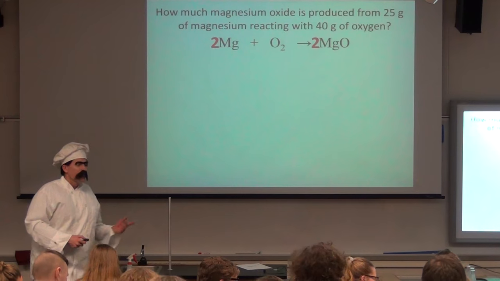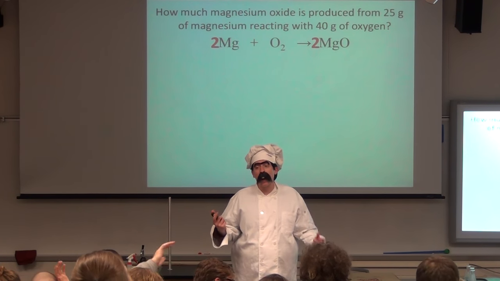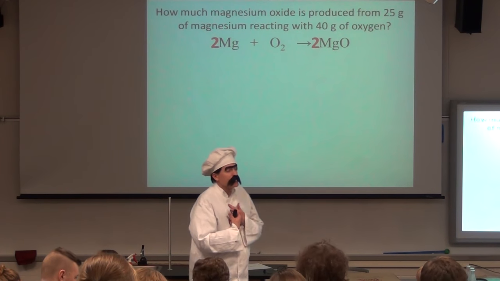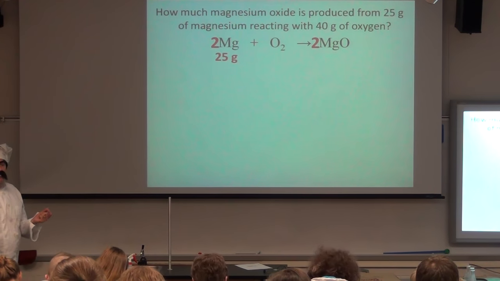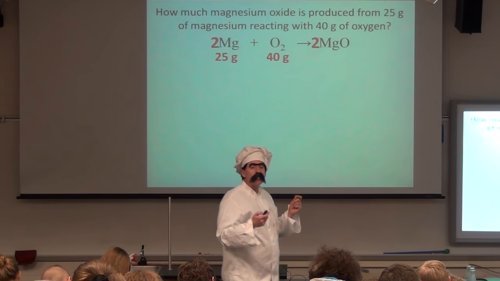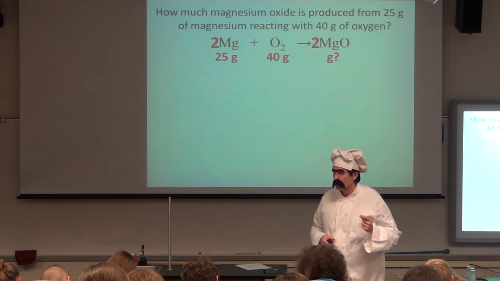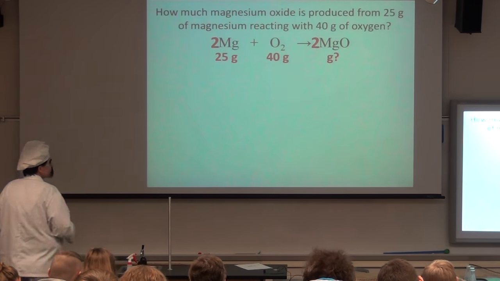Alright, here we go. A lot of you don't do this. Organize your information. I have 25 grams of magnesium, write it out above or below it. I got 40 grams of oxygen, and what am I trying to find? Grams, okay? Why do I do that? I don't have to read it every time.